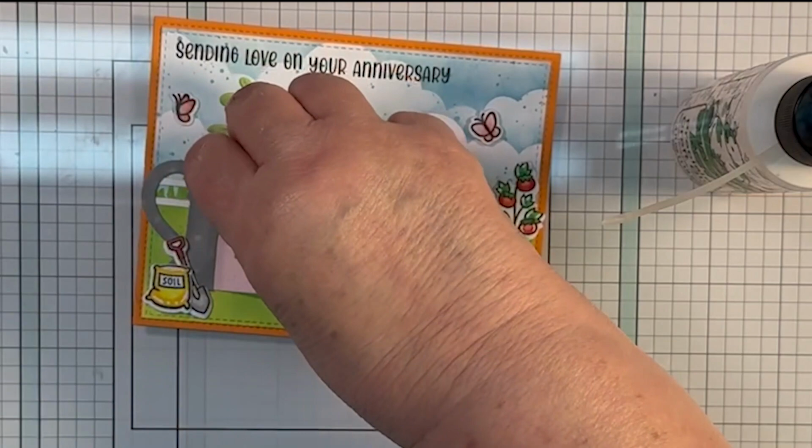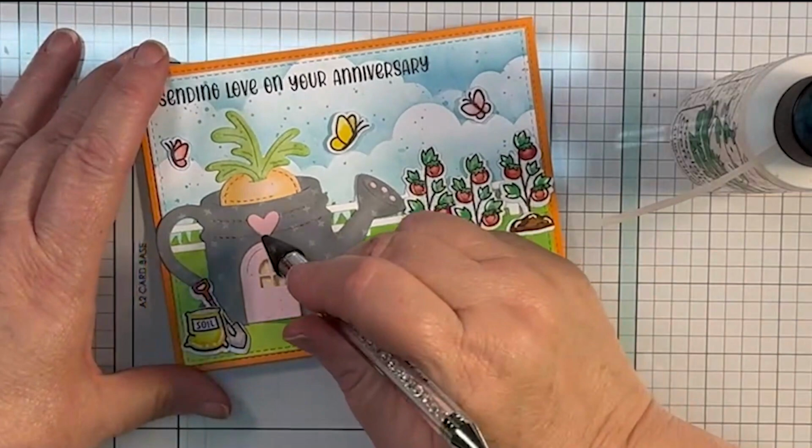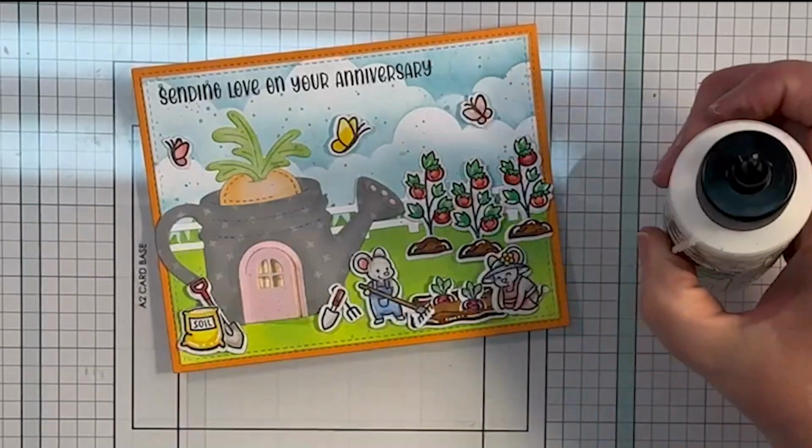Once I got to this point, I decided that the sky needed just a little bit of something. So I have a little bowl that's got little pieces of butterflies and flowers and little grass pieces, and I dug through that and found some butterflies to put on the top of my card. I also thought that that watering can needed just a little something above that door, so I decided to put a heart above the door. Other than that, that's about it.